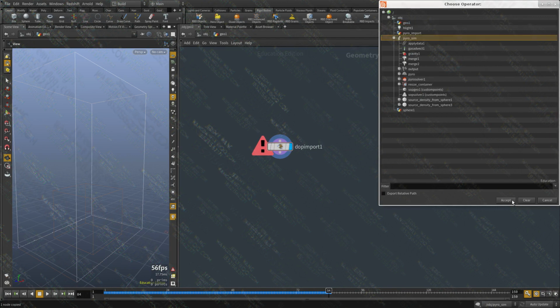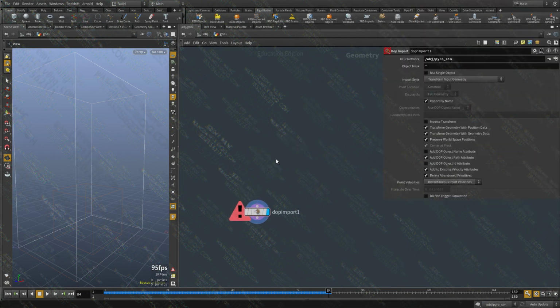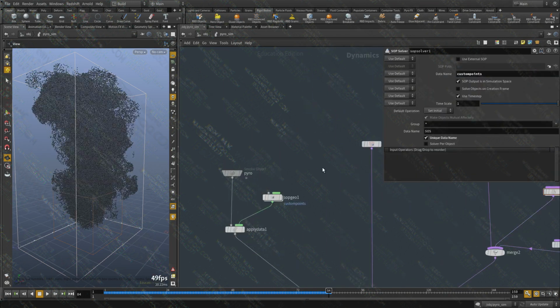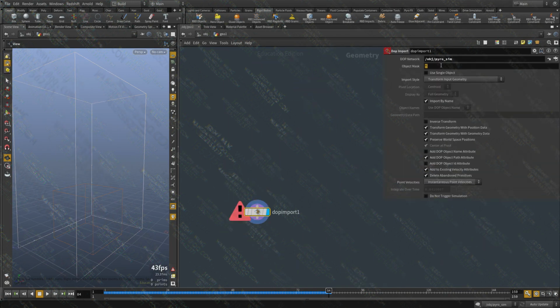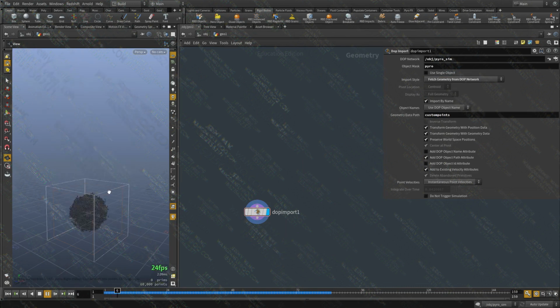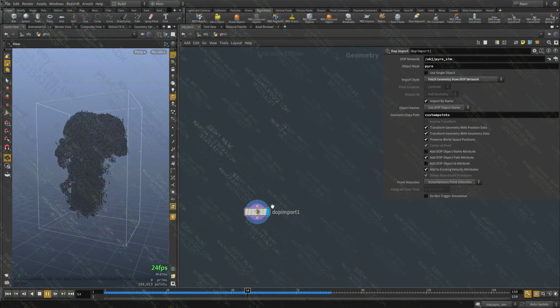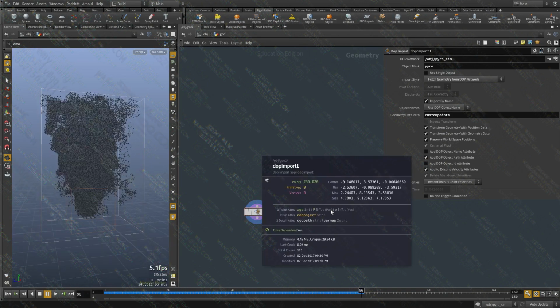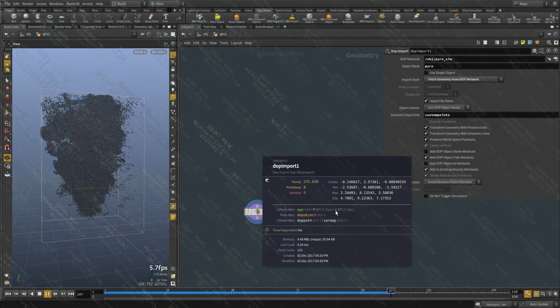I'm going to point to the pyrosim, and the object is going to be Pyro, and then fetch geometry from dops, and then the data name is called temp points, and these are our points. And they have velocity, they have everything needed on them.